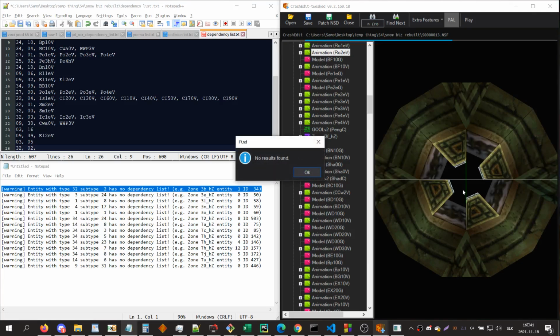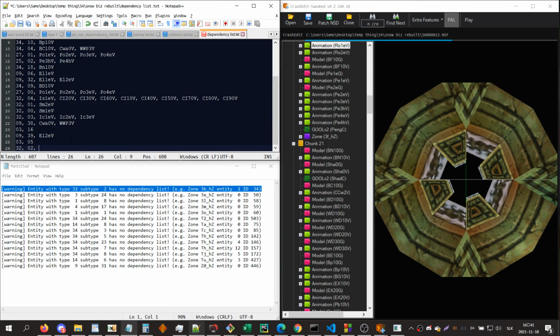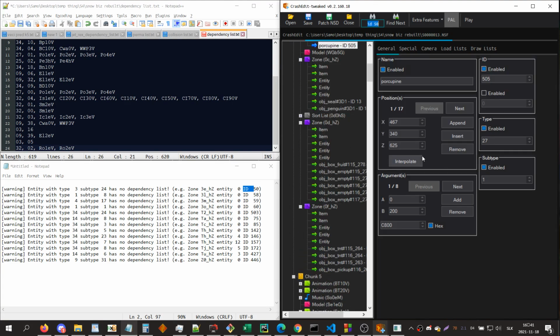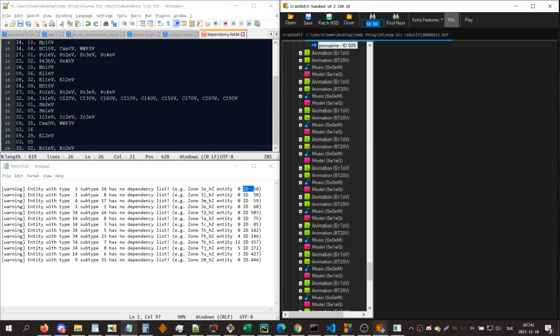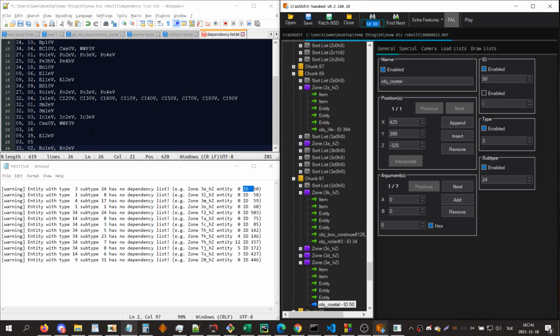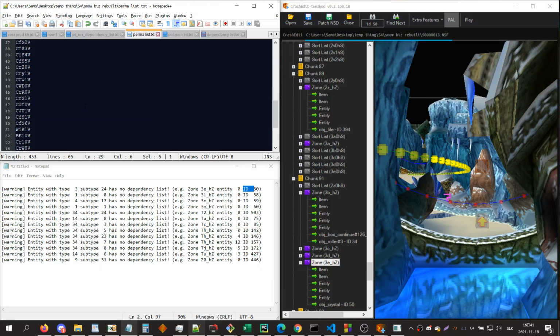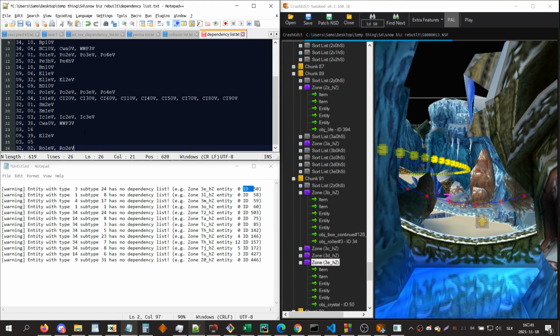And roller uses two animations, so we add those. 324, ID 50 is gonna be gem. Or it's actually crystal. Gem is 325. So crystal is already loaded permanently because it's in the pause menu. So we will just be keeping this empty.